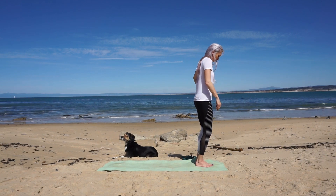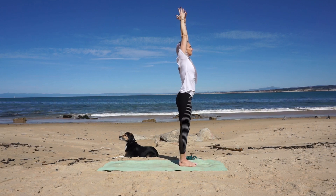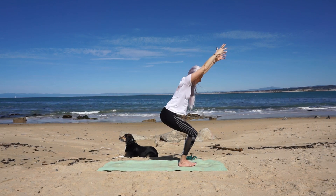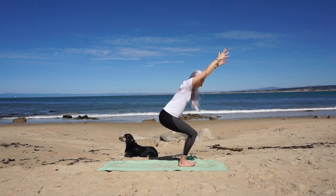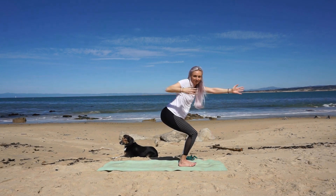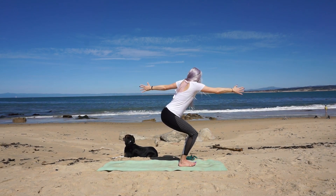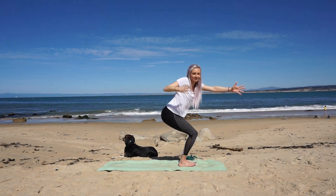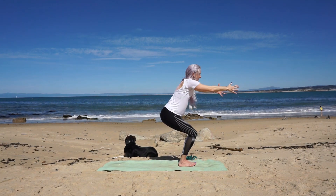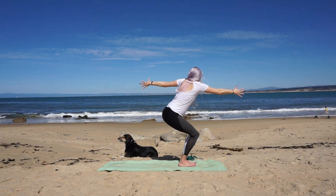Give it a gentle hug in and release to the mat. Your feet will kiss. Breathe in a refreshing breath as you extend your arms to the sky and take chair pose — exhale, bend your knees, sit bones lower back as if sitting into a chair, weight shifts to your heels, toes may even lift off the mat. Extend your arms out in front of you and exhale twisting from your navel open to the right. Inhale back to center. Exhale twist open to the left. Continue this pattern for three rounds, keeping those hips lowered.